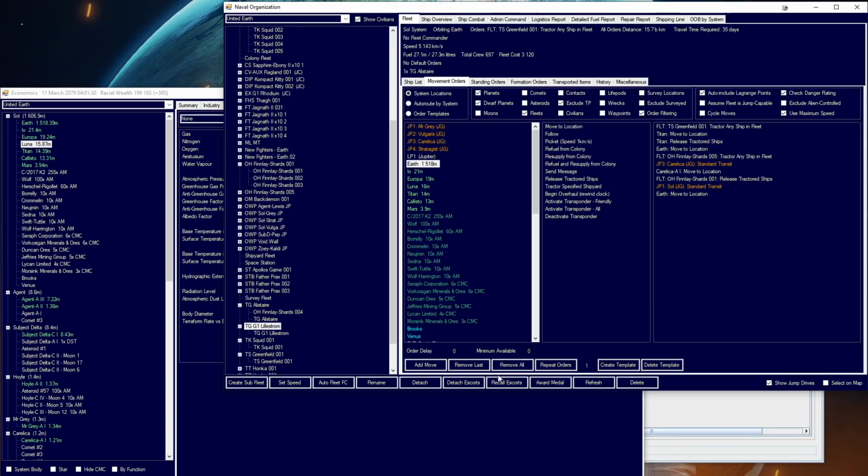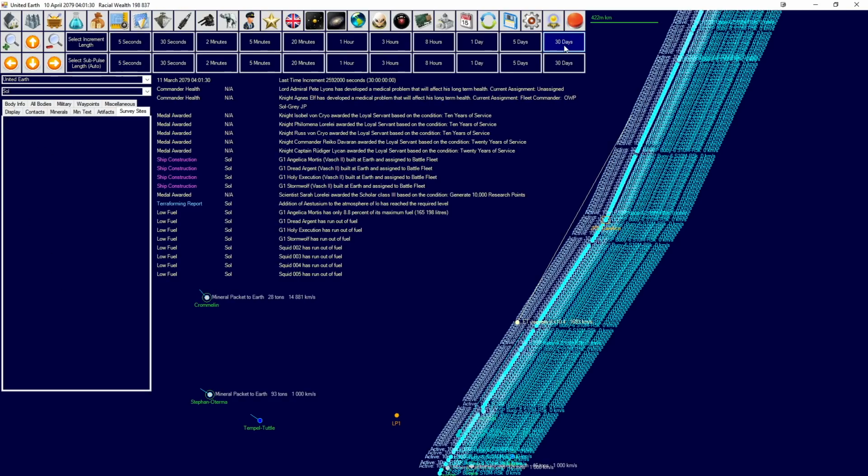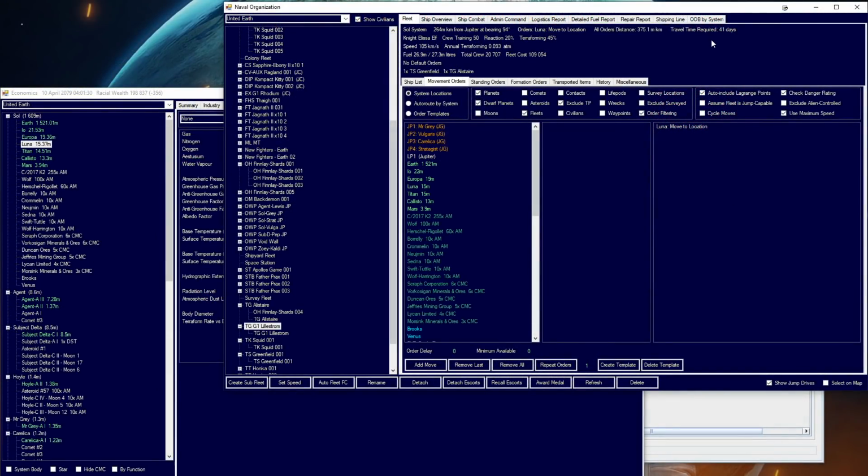Right, I'm going to have to make some adjustments here. Unfortunately, we're not moving to Titan. We're moving to Luna. And a very quick terraform should actually just solve this. Yes, a load of stuff ran out of fuel. I get it. We've upped our fuel production. We've also trained our geological survey teams. Lovely. 41 days. Okay. Well, I've got a lot of fixing up of stuff to do. Oh, dear. That'll have to be next time, though.